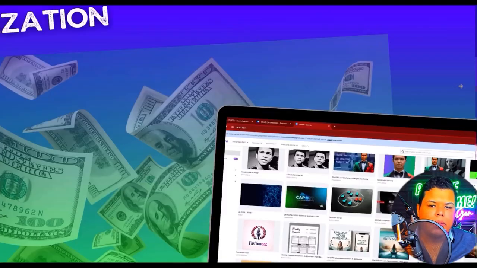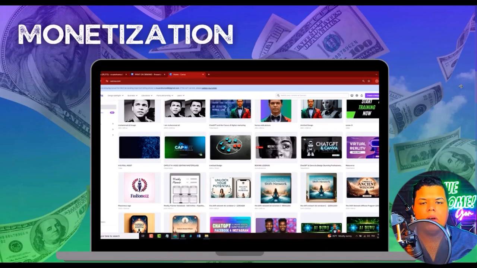And then we have other alternatives as well, which is Canva. You can use Canva Marketplace. It's pretty much like Creative Fabrica's marketplace. They also have a marketplace where you can sell your own designs. You can put them there as pro elements, and as long as people use your designs and pay for the pro Canva plan, you get to make a commission every time someone uses your pro design.